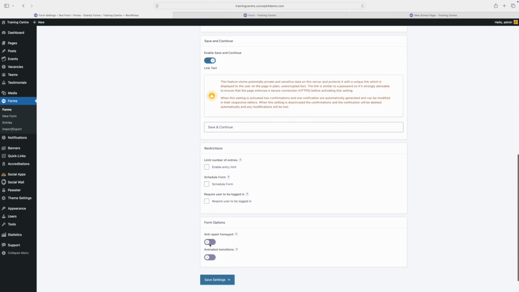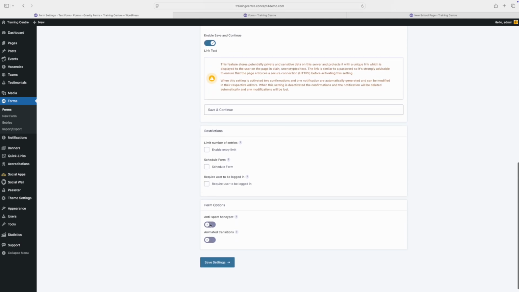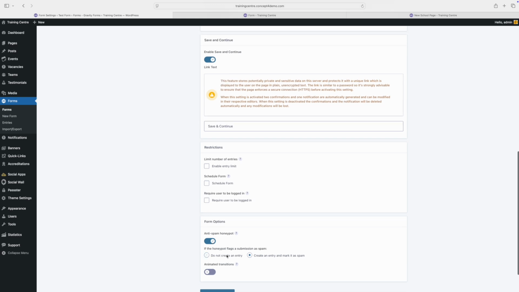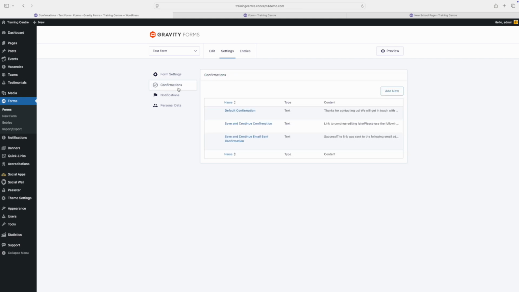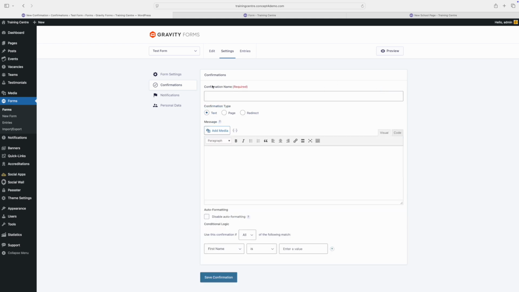Enable anti-spam protection, which helps block automated or suspicious entries. Allow users to save and continue later if the form is particularly long. And configure confirmations. By default, the confirmation is a simple message on the page, but you can also create custom confirmations, such as redirecting the user to another page.